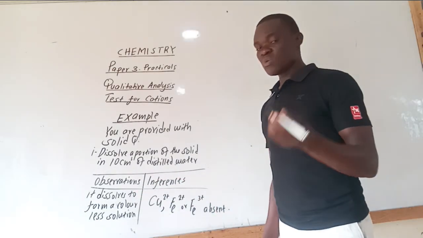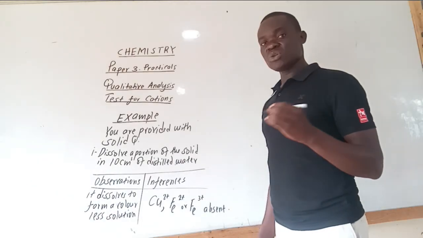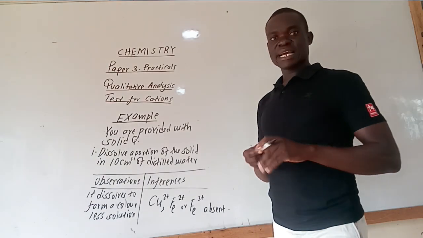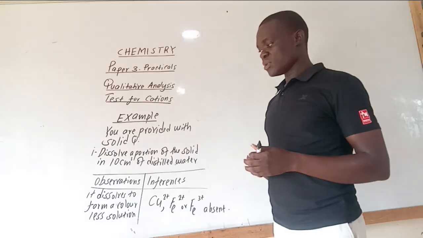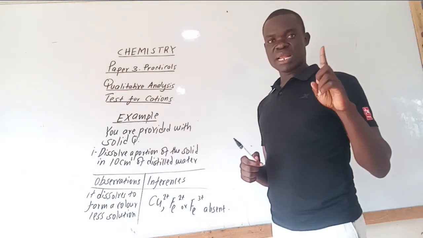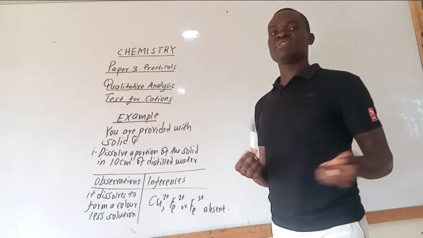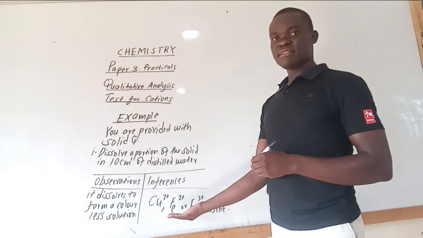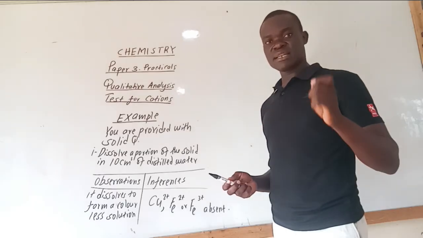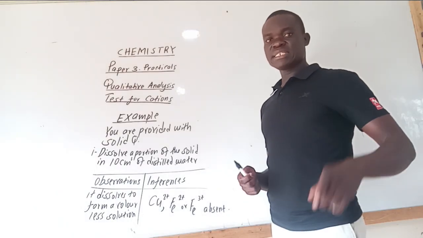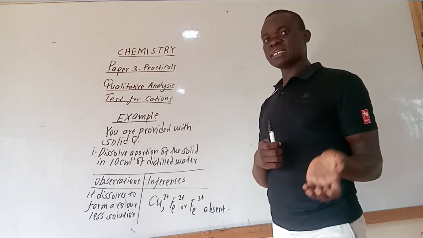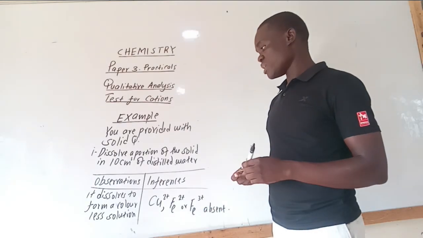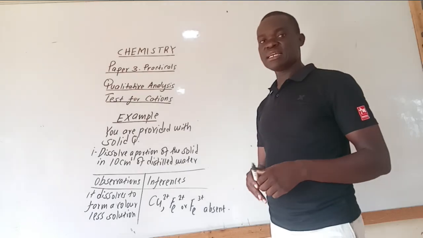This side is 1 mark. If you state whether the solid is soluble or insoluble, you get half a mark, and when you mention the color of the solution, you get another half a mark, so that earns you a total of 1 mark. But if you just state that it dissolves, you will only earn half a mark. Sometimes you will not get anything on the inference side because you have not stated the color of the solution. How can you score yet you have not stated whether it is colorless or colored?